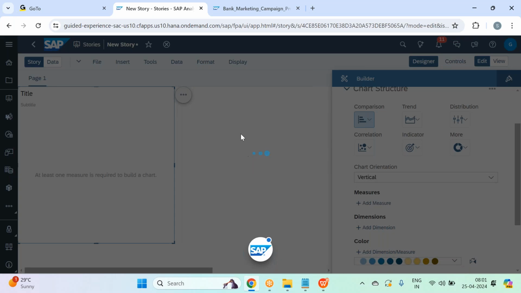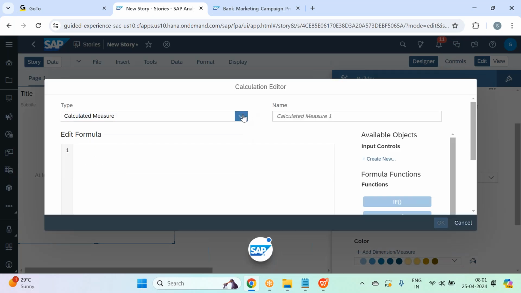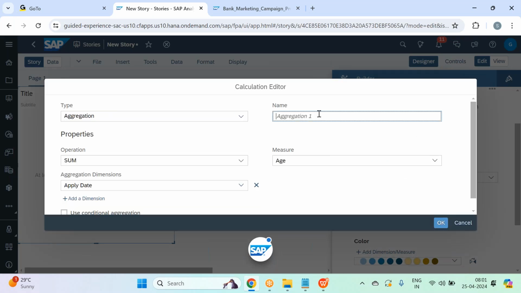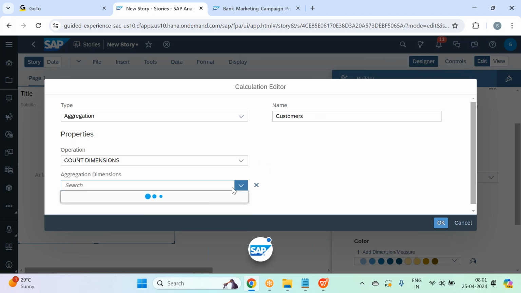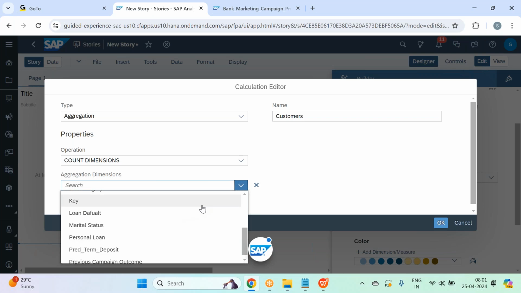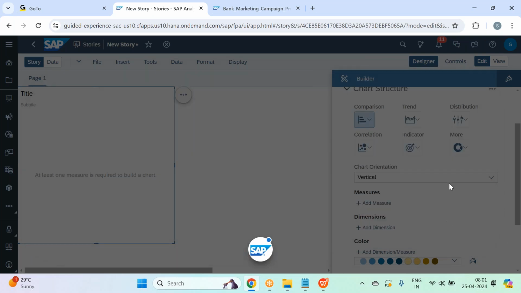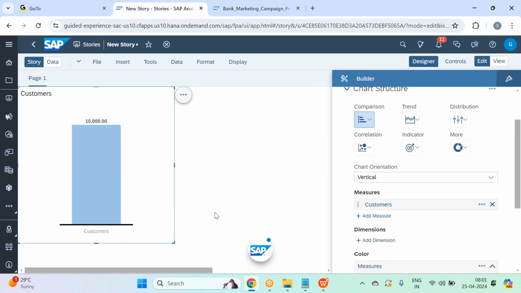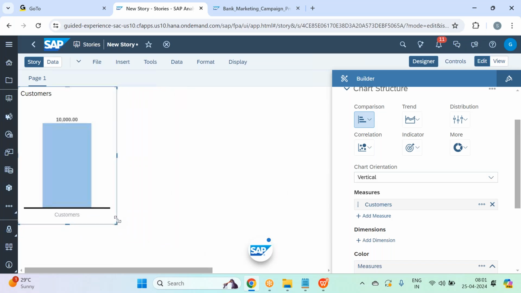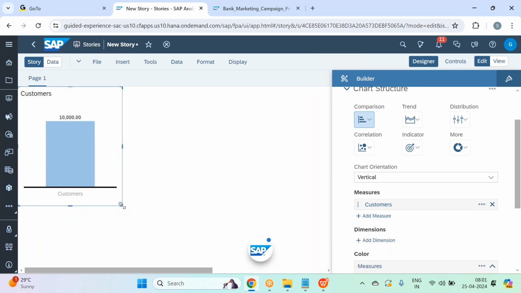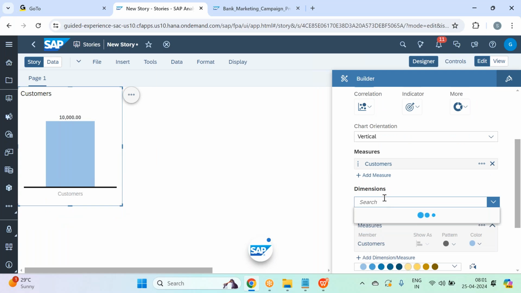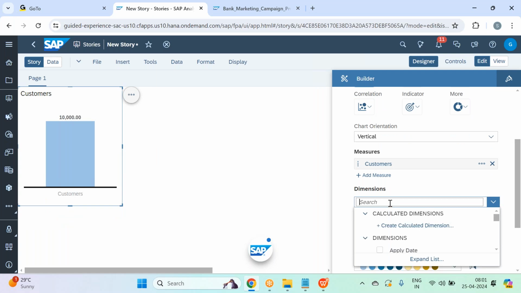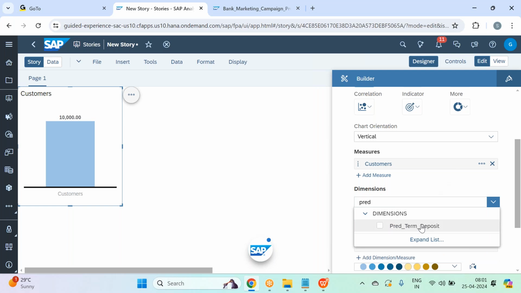So let me create a new calculation just to identify the customers. I'll use an aggregation to get the number of customers, where I count dimensions, count my keys. So we got around 10,000 customers in the applied data set. Here I'll add predicted term deposits.